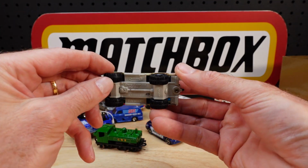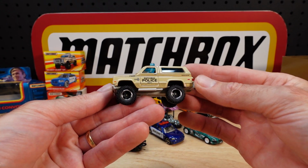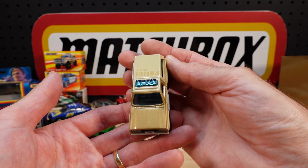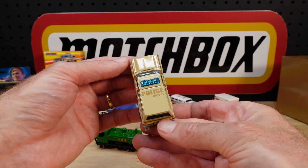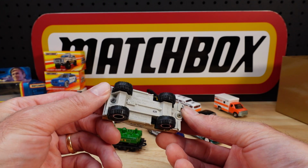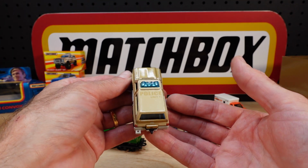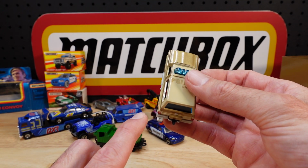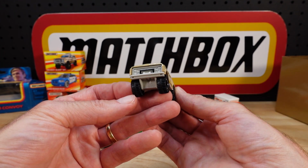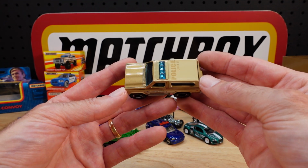Ooh, gee, that's a lot of rubber tire there. Wow, that's cool. Matchbox Police Department. This is the chief. Unit 11. Oh, that looks so much better out of the packet. Most of them do, but some of them are surprisingly nice. This has got the mount for the antenna, but unless I've launched it over my shoulder and it is now on the rug, there was no antenna.